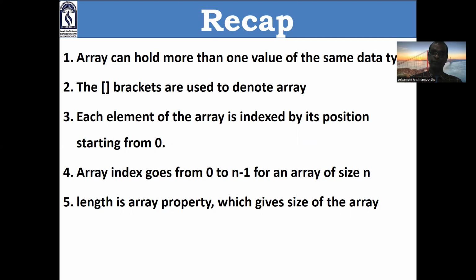Array index goes from 0 to n minus 1 for an array of size n. That means if you have one array with size 5, the array index starts from 0 to 5 minus 1, that is 4, 0 to 4. Last one, length is an array property which gives the size of the array. That means the number of elements available in that array.